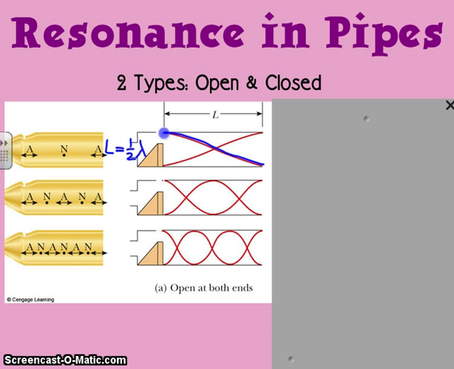On the second one, as I trace that one, I have one whole wavelength. I go peak to peak. So the length is equal to the wavelength. Finally, in this one, I go down and back up. There's one full wavelength, and then I have another half. So in this case, the length of my pipe is equal to 1.5 or 3 halves of a wavelength.